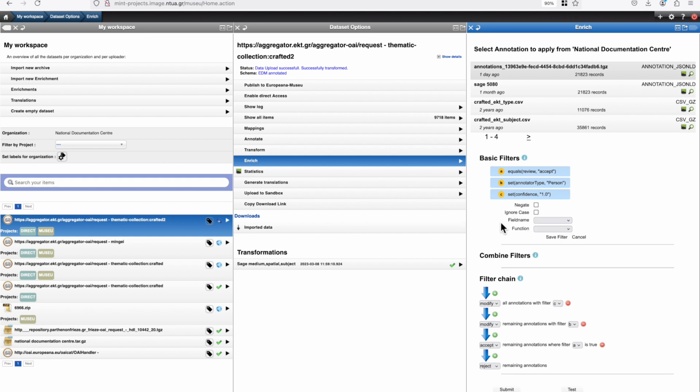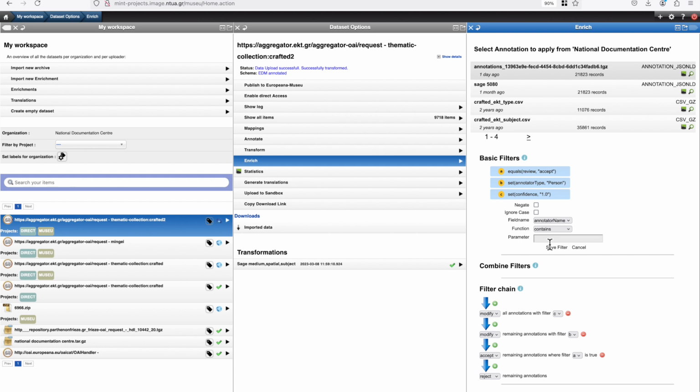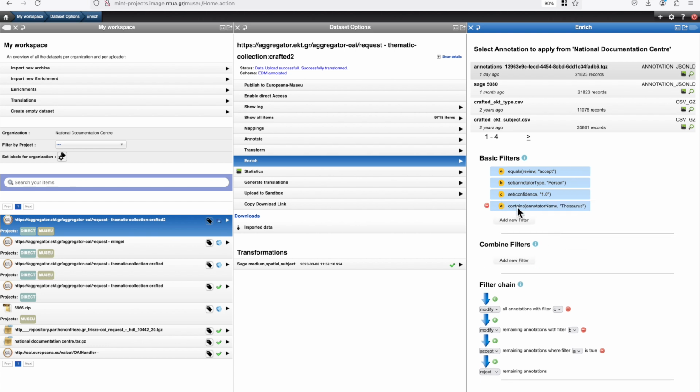We can deal with this by adding a filter to check if the annotator is the thesaurus annotator. That's not the complete name, so we don't use equals, we use contains. But we don't want to do anything just with the thesaurus annotator. We want to actually look at a certain URI that it annotates with.